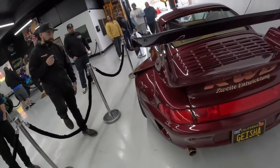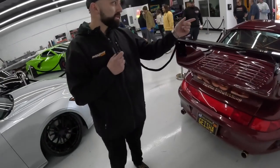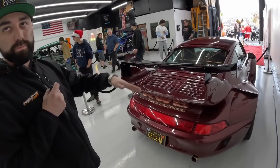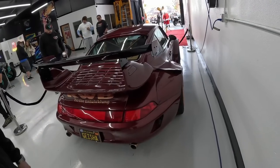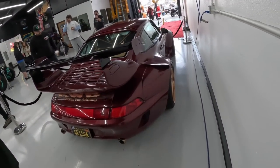Oh, dude, it's wide. It's super wide. Crazy. Yeah, it's a really cool car. Does he only do the body kits, or did he do the cage and all that? No, that guy does strictly the body kits, but this is a full blown build. Who did the rest of it? I'm not sure, to be honest, but it's crazy. If you look up anything RWB, this is like an older, like 90s Porsche, right? Yeah. It's really badass though.